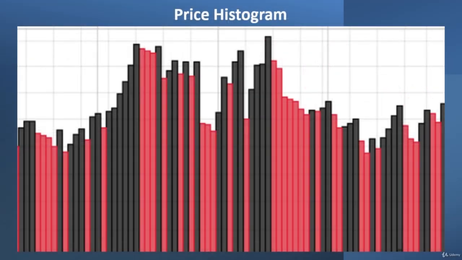There's also price histograms, which are bars going up and down. They're showing basically the price, and it would be at the top of the bar. It would be the high price or the closing price, depending on how you set it, but typically it's the closing price. And the black bar would be a positive day, and the red bar would be a lower day. And you can see some direction from that as far as a price histogram. Again, I don't like that. It doesn't show me a lot of information, but in some things, histograms can be real effective.